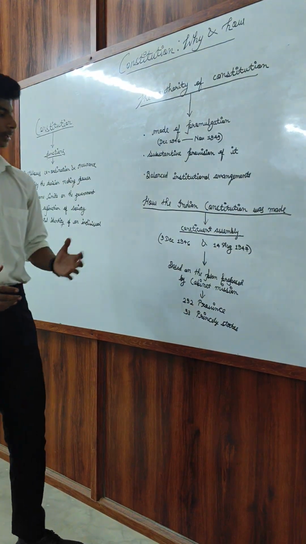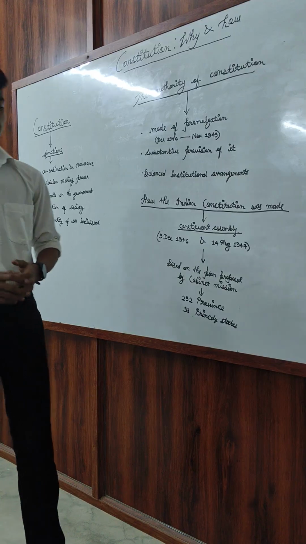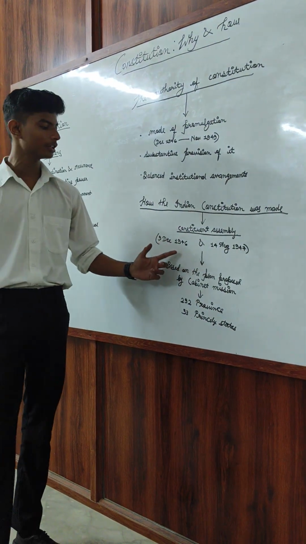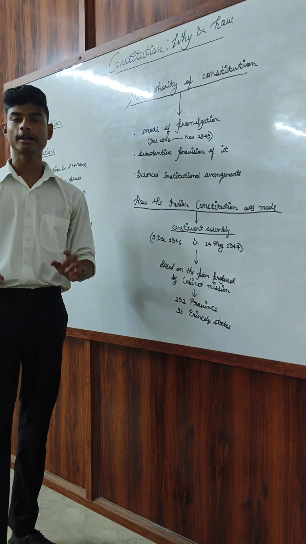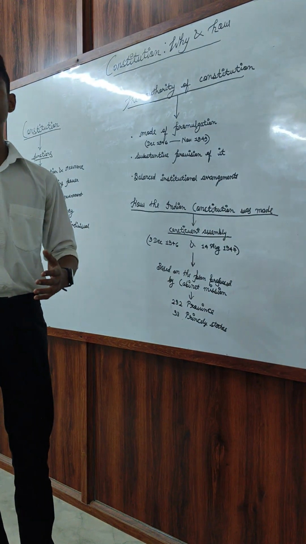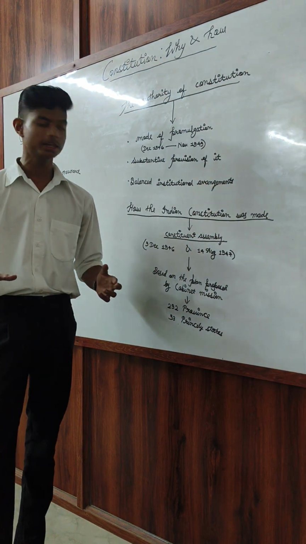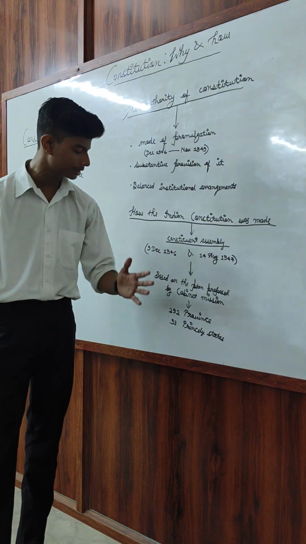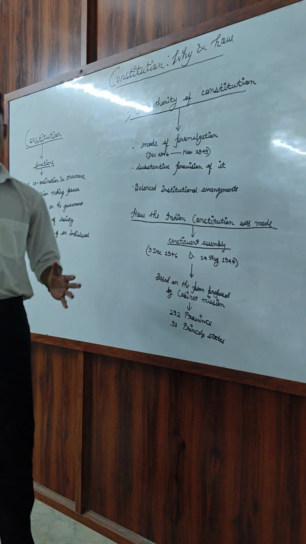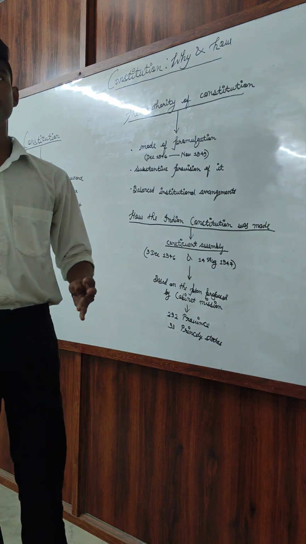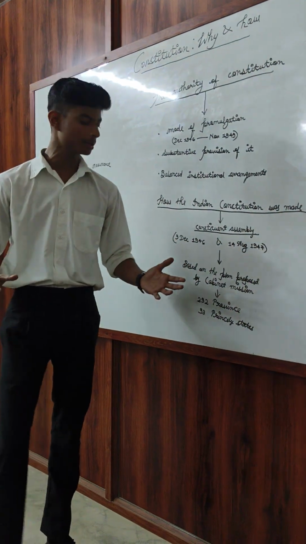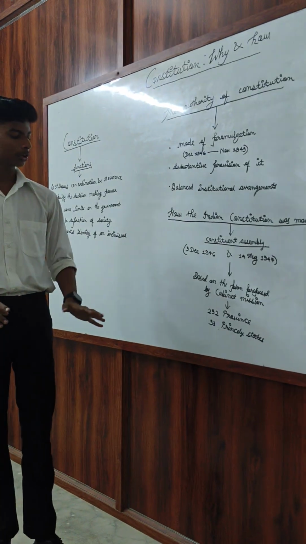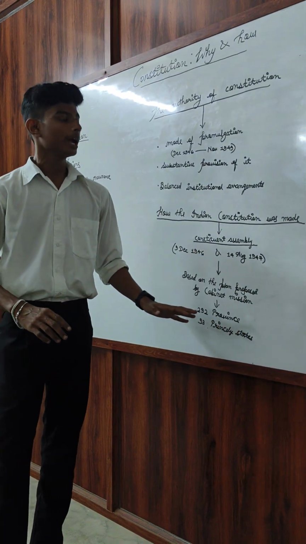Now the question came, how was the Indian constitution made? The Indian constitution was made by the Constituent Assembly, which held its first meeting on 9 December 1946, and then after India was divided, it reassembled on 14 August 1947. It was made on the lines proposed by the British Cabinet Mission plan. There were 292 seats allotted to provinces and 93 to princely states.